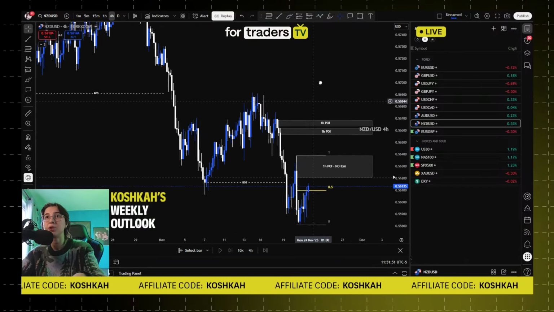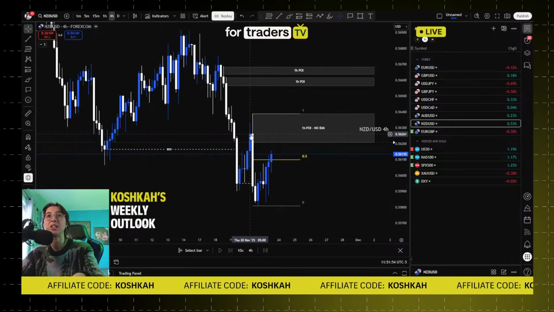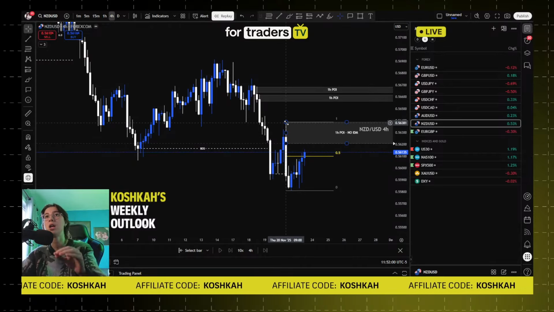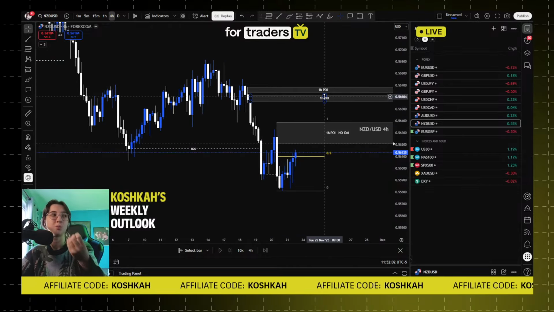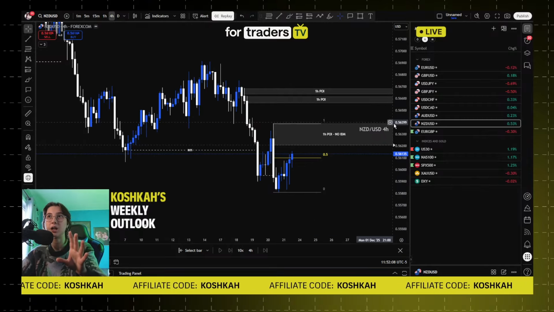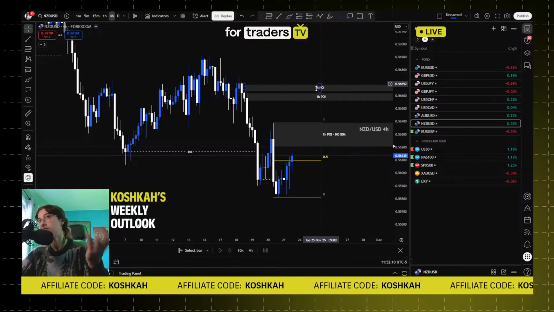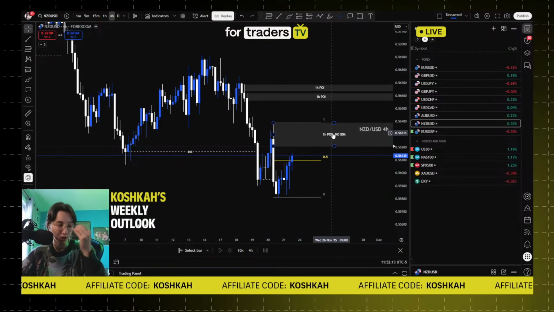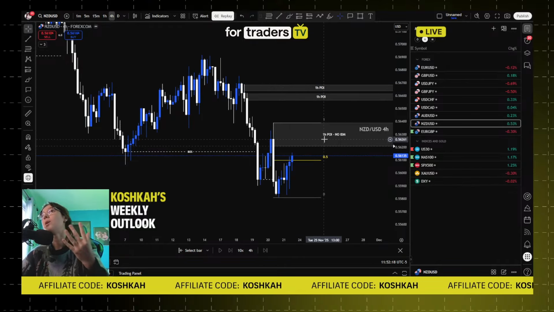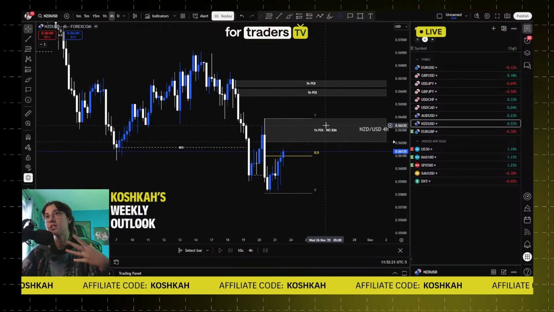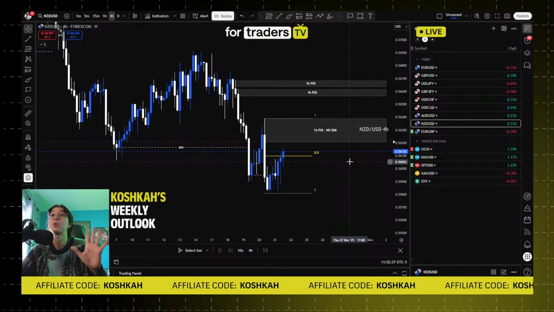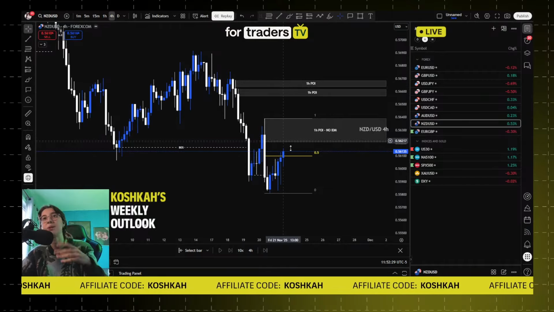NZD USD, same thing. We just pushed a little bit more to the downside, creating this little pullback. It's really small. Like that pullback is really small. I agree that this might be inducement for the POIs above. Okay, so as you can see, we got basically again this POI that has no inducement, that this might be the inducement. Again, like I was explaining, we never know in advance if this is gonna react or not. It might react, and perfect, we're gonna have an entry. But again, as there's no inducement, it's really aggressive.